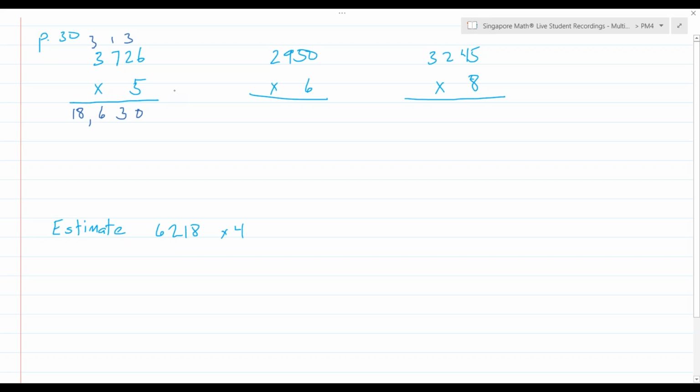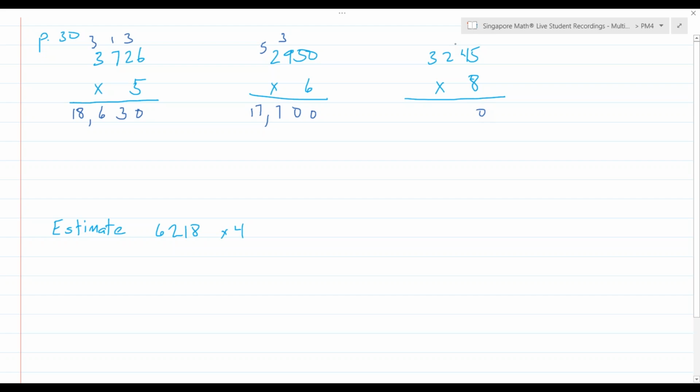2,950, all of these are being done the same way. When you see a multiplication problem, you simply multiply 6 times 0, 6 times 5, and just keep in mind you're multiplying by tens, you're multiplying the hundreds, you're multiplying the thousands. 9 times 6 is 54, it's 5,400, and 3 is 5,700. 6 times 2 is 12, this is thousands, and 5 more is 17 thousands, so altogether I have 17,700.